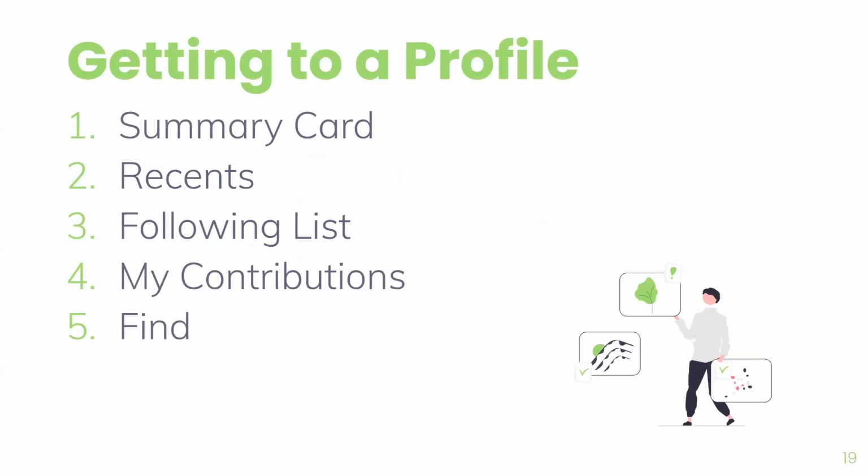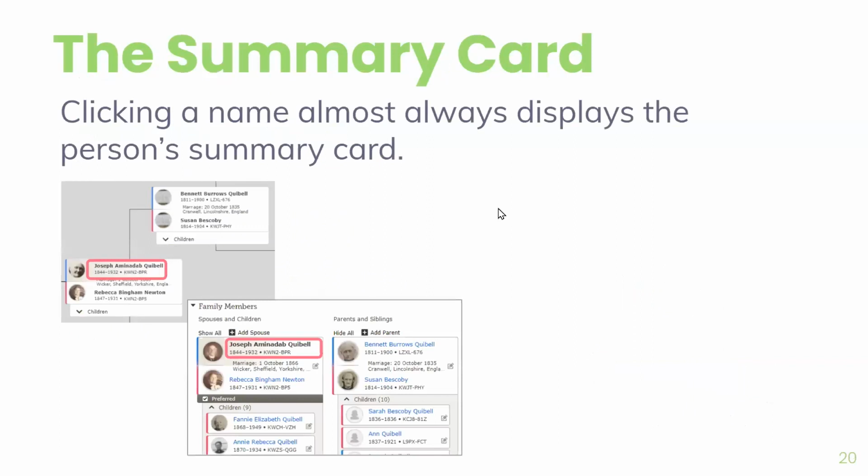But when you get into them, you'll say, oh yeah, I see how I can apply the principles I've learned here. Click the name, bring up the summary card, etc. So speaking of summary card, let's get into that. This is absolute genius in my mind. Whoever designed this at Family Tree, it just makes it so easy both to see the information we want to see and to navigate to individual profiles.